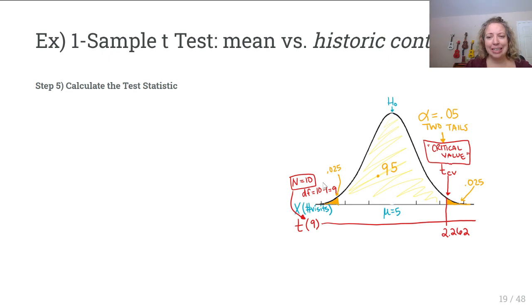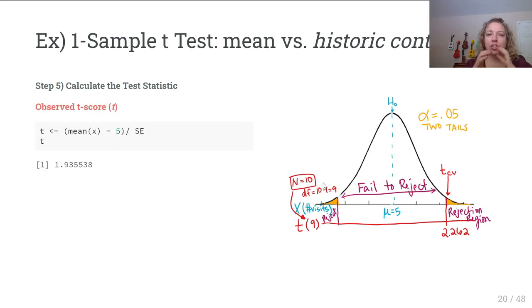From this, we see if our t-score of our sample is observed to be bigger than positive 2.262 or littler than negative 2.262, that would be a reject the null hypothesis. That's our rejection region. If our t-score falls closer to the center, then we would not have evidence against the null. So again, the center is the fail to reject, and the tails are the rejection region. So I've gone ahead and I've used R to do my number crunching for me.